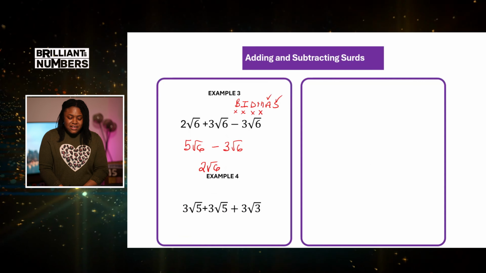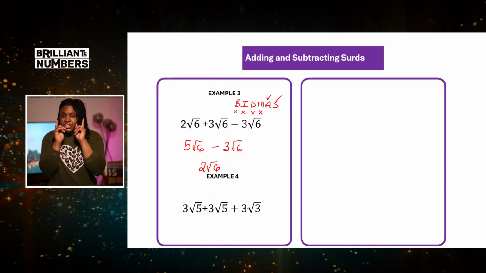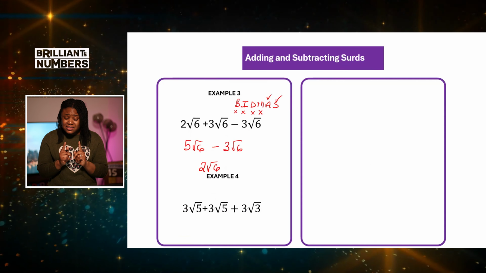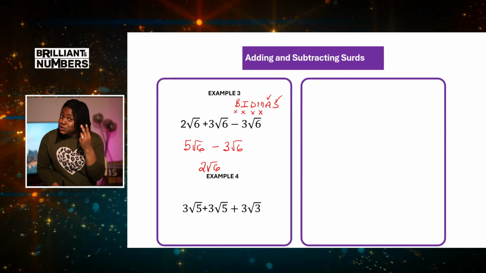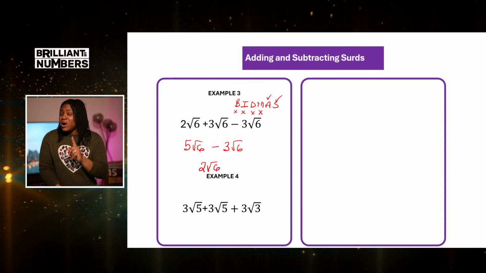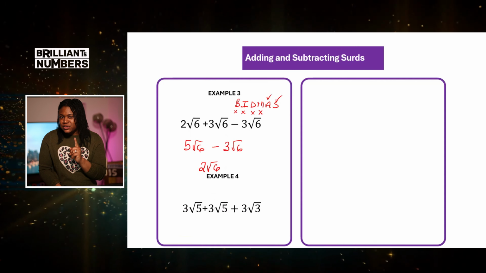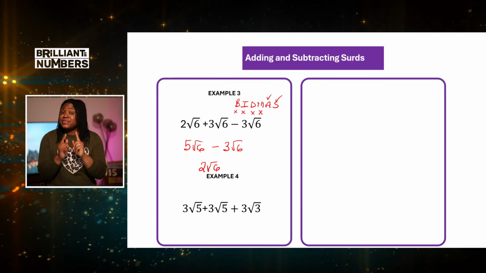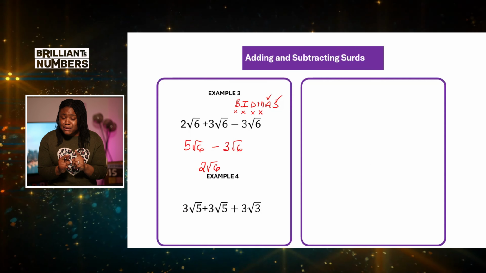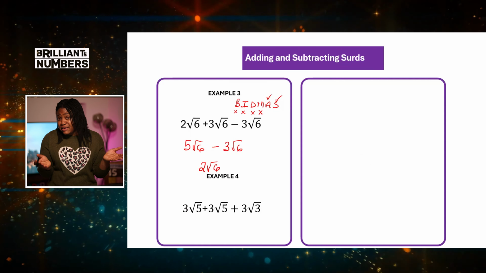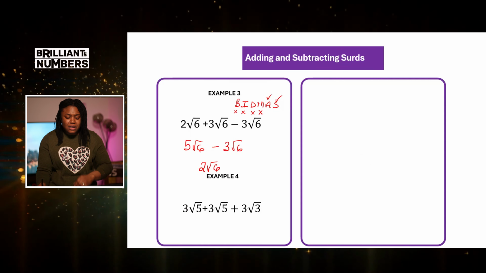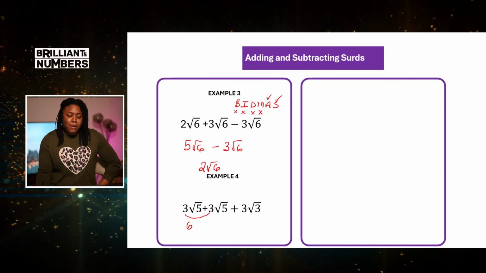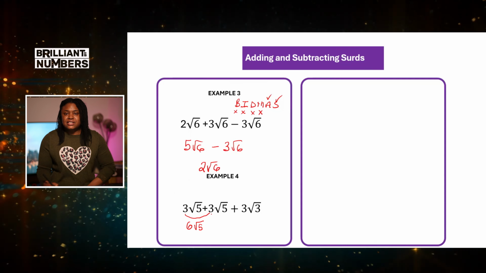Now, another example. All addition, I check: are my roots the same? And the answer to that in this question is that there are only 2 roots that are the same. One of them is not compatible, just like we had A and B. So now I can only add the 2 that have the same root, and the other one will just be left adding on, but not a final answer. So I go ahead, 3 add 3 is 6, common root is 5. So I've got 6 root 5.